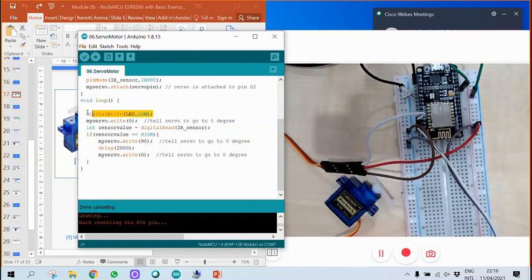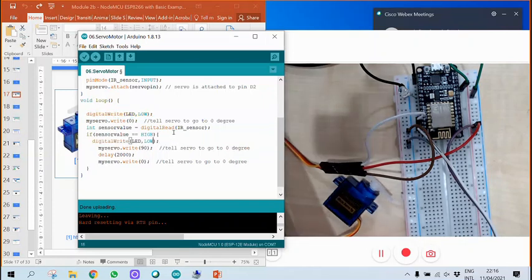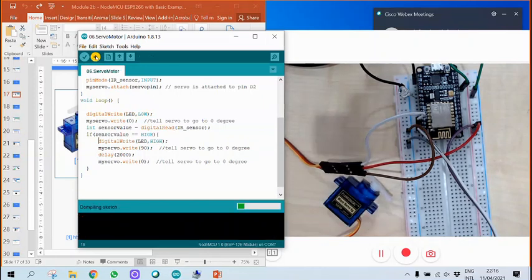First the LED will turn on, high. So when it detects, it will go to 90 degrees, delay 2 seconds, and then it will go back.